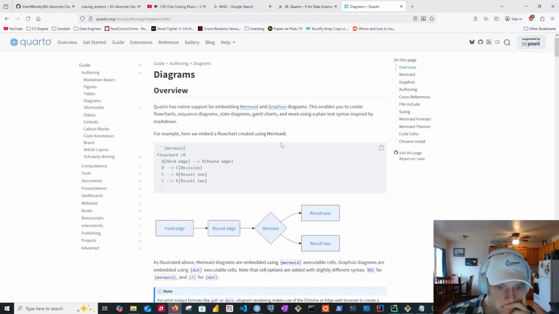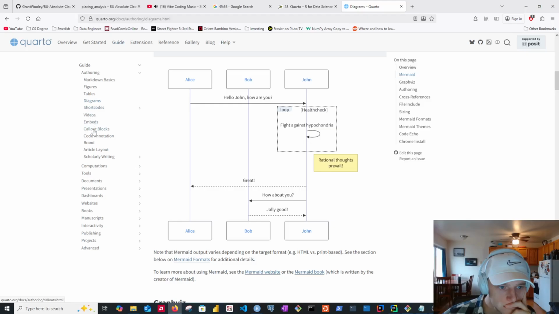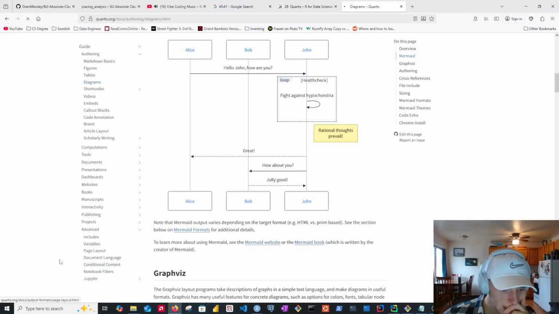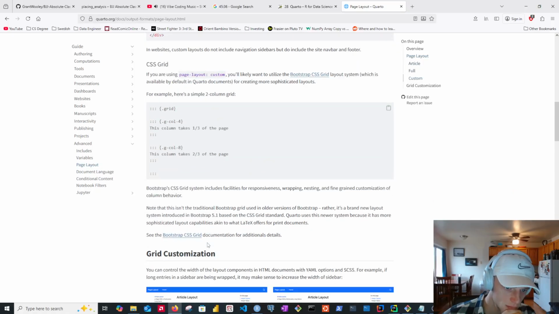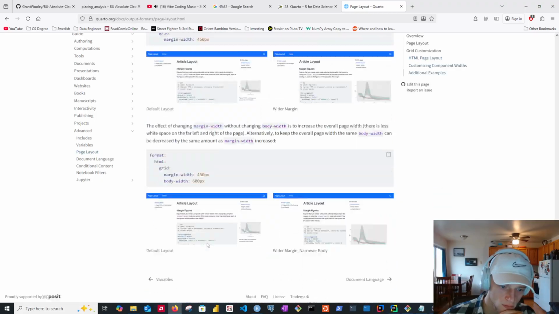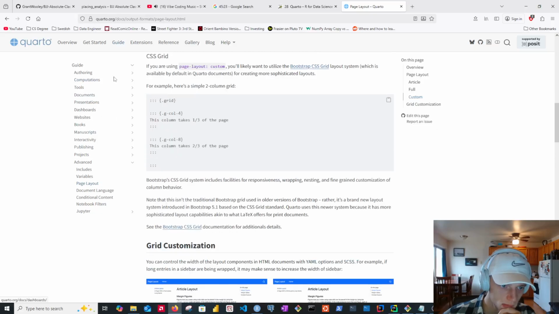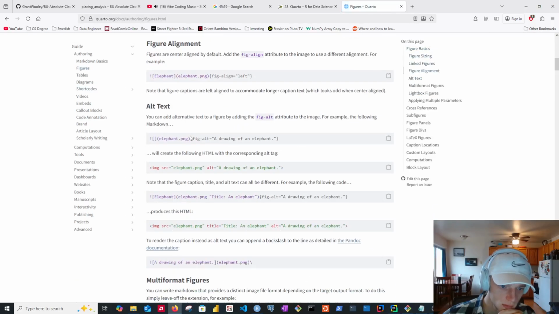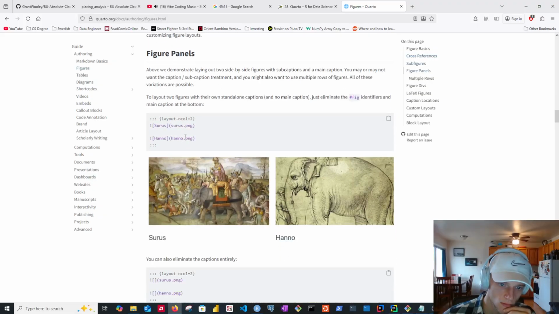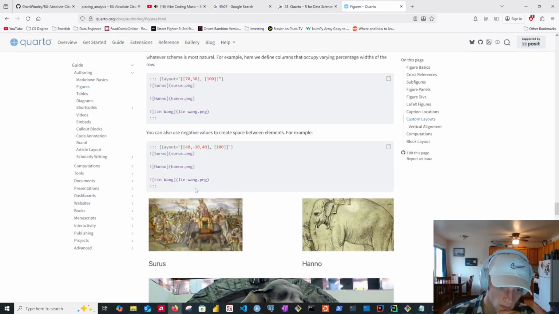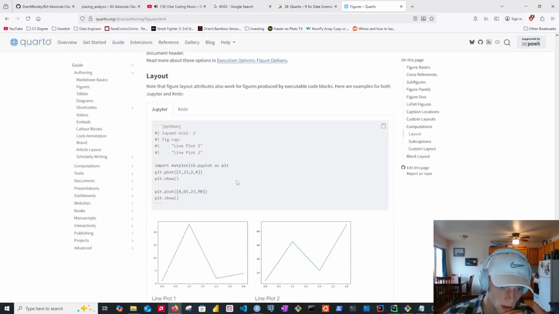Diagrams. Probably page layout. Here we go.